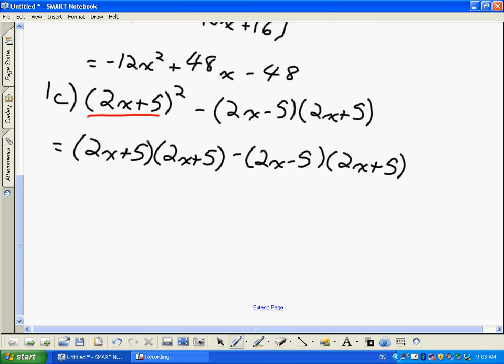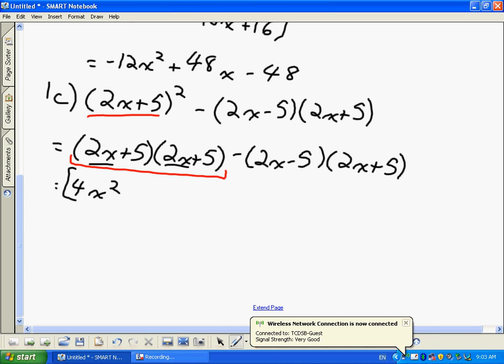Okay? I'm going to do everything in black just so we can get through this in the sense of time. So, 2x by 2x, 4x squared. I'm still going to keep this in brackets because I want to separate. Consider this one term altogether and this another separate term. So I'm going to keep these separate with a bracket around both. There will always be a negative sign between them. So we have our 4x squared, then 2x times positive 5, 10x, positive 5 by 2x, 10x again, and 5 times 5 is 25. So that's my first bracket.